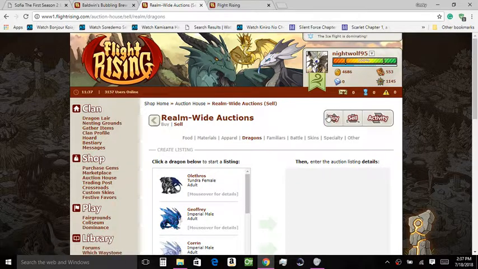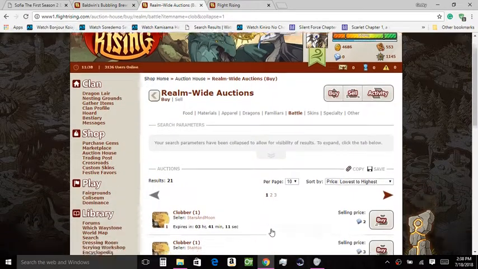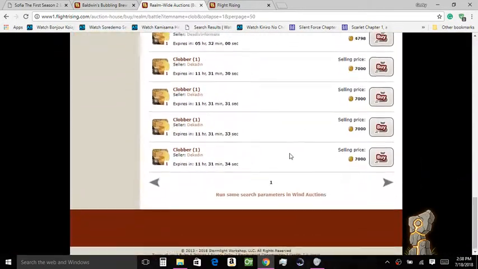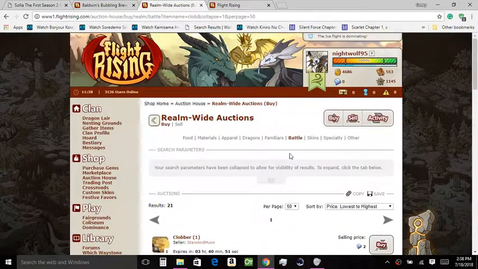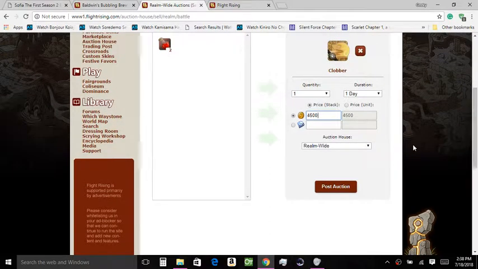Now, clobber. Again. 2 gems or 4,000. I'm going to sell the clobber for treasure, 4,500 treasure.